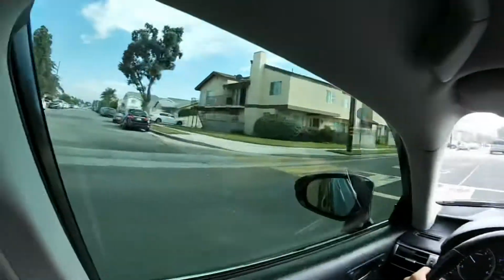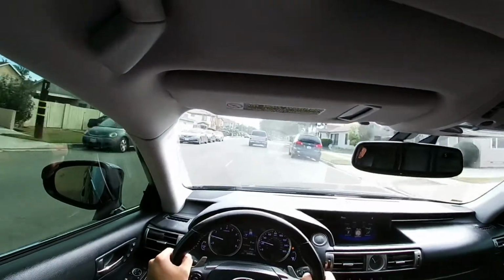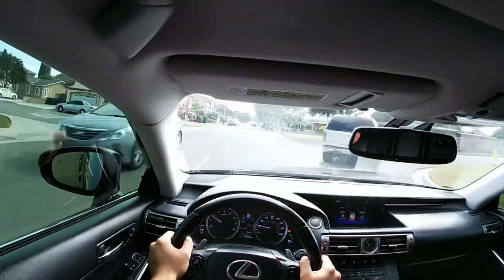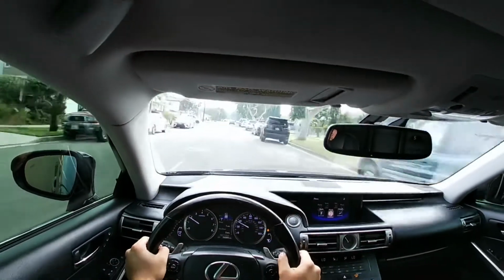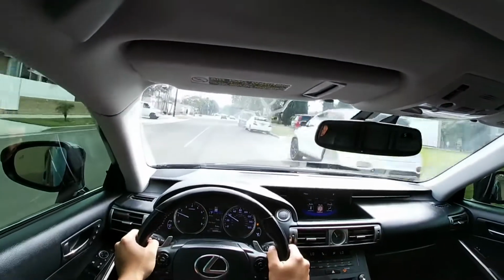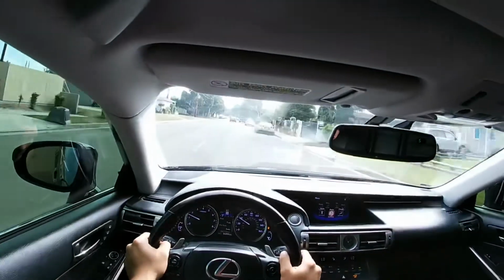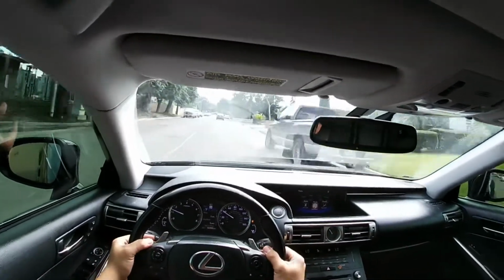Here I am in the Oldie Goodie, a 2015 Lexus IS350 with the V6 and all-wheel drive. V6 all-wheel drive and a 6-speed automatic transmission with paddle shift.